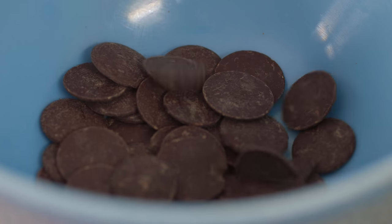And by no means is this chocolate chips. This is actually chocolate pistoles. Chocolate chips contain lots of wax to remain in that shape when you bake it. So it's not good chocolate. Just use a good chocolate.